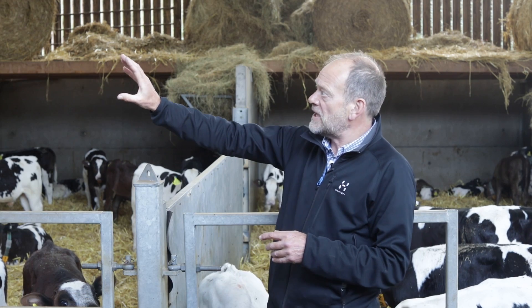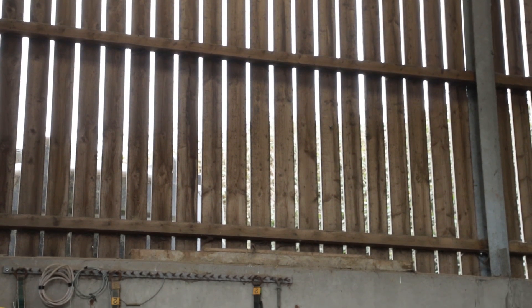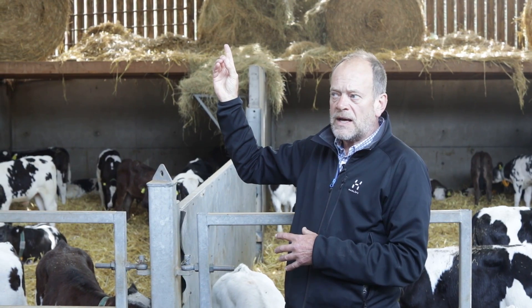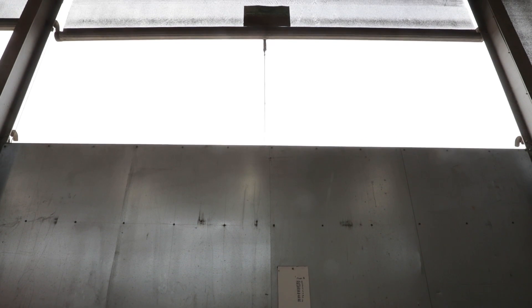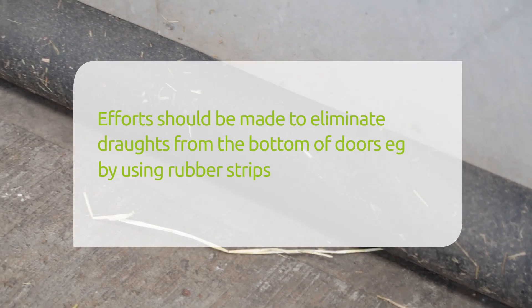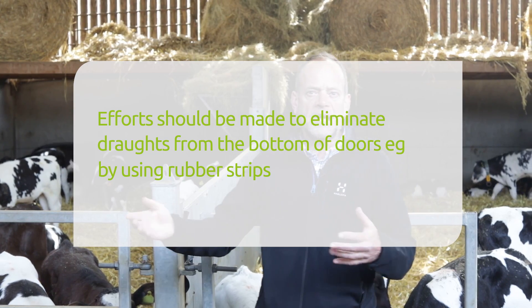Up here we have space board, which is a good cladding to have on the side of the building, but not on the prevailing wind side because it doesn't keep the rain out. Generally the wind can get at this building all the way around. On the windward side we have solid doors to about two meters height, which gives total protection, but above that we have fabric which lets the wind through but drops the air speed. At the bottom of the doors we have rubber strips which eliminate drafts.